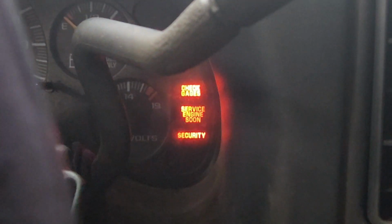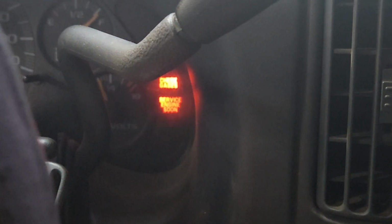Let's try it this way. Let's try it with the switch on and the security light flashing. We'll disconnect it, touch it to the battery terminal 3 times and see if that turns it off. We will leave the switch on while we disconnect and touch it 3 times. Okay, we left the switch on and disconnected it 3 times. And you can see the security has not been deactivated.